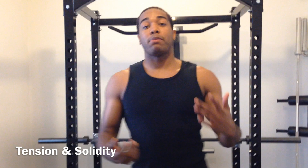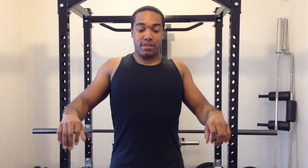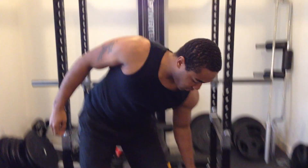A common problem with the bench — the most common problem — is that people forget it's supposed to be done like a robot. Whilst technically two joints move during the bench press — the shoulder rotates and the elbow flexes and extends — because of the retraction of the scapula you should have, you should think about the bench as just flexing and extending your elbow. And if you do that, with ankles, knees, hips, abs, butt, wrists all locked in place and locked in stone, you will bench much more efficiently, lift more weight, and build muscle in the chest — which is the place you want it.